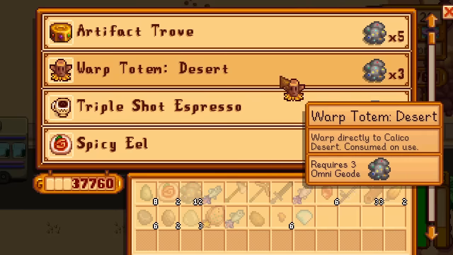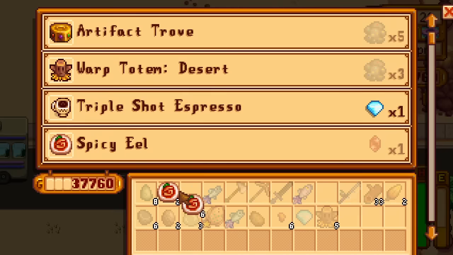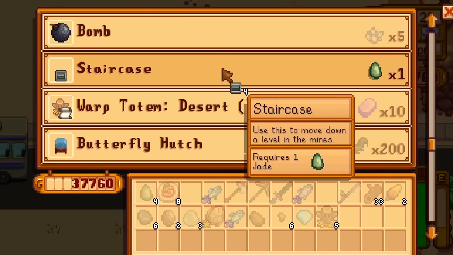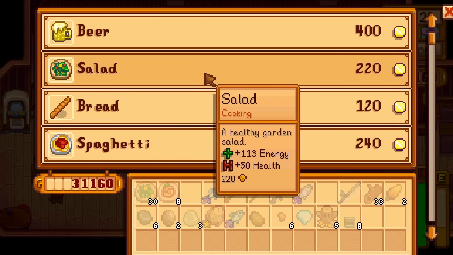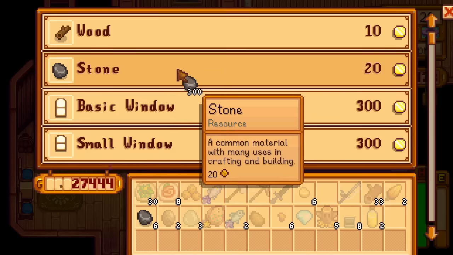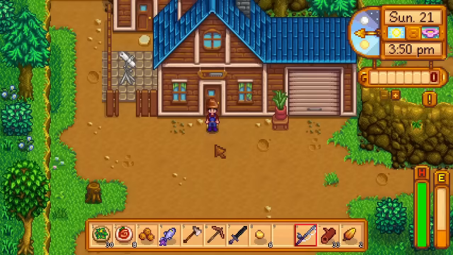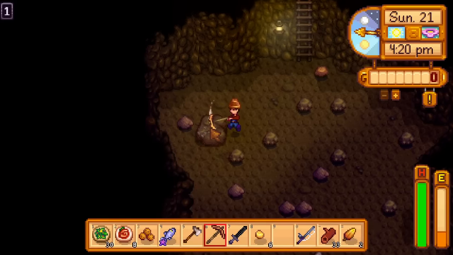I only need enough to buy a few desert warp totems, and once I have them, I go to the desert to buy spicy eels, desert totems, staircases, and a coffee. Then I buy salads from the saloon, along with the hash browns recipe, a couple of oils from Pierre, then use the rest of my money to buy stone for staircases, getting a cool hat from Willy along the way. Then I end the day farming for stone in the mines.